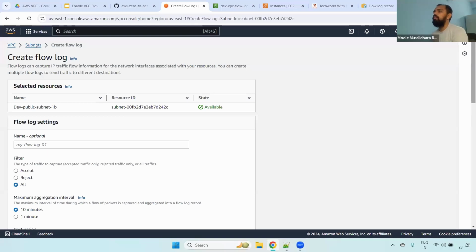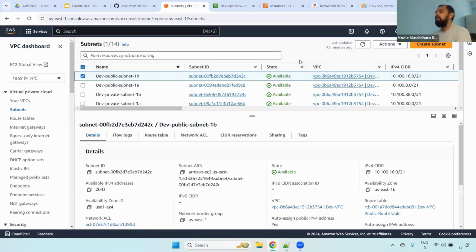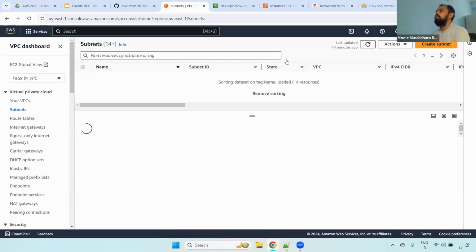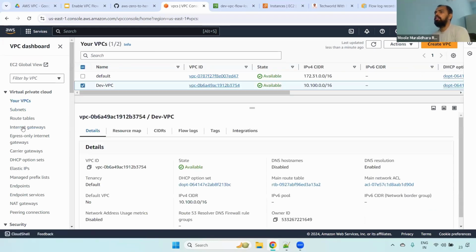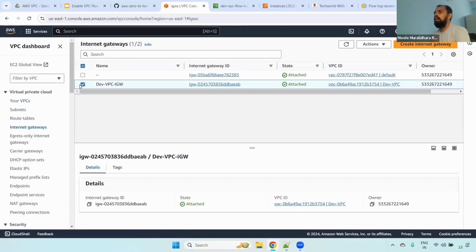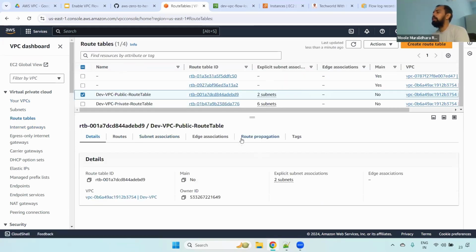Remember, in real time we won't enable VPC flow logs at subnet level. We'll enable VPC flow logs at VPC level only. If you require it, you can choose this option at subnet level, especially, let's take an example, if I want to enable only database-related subnets, meaning data subnets only, and I don't require public, private or app subnets. Then you can do that. But again, I'm telling you, highly recommended is to enable it at VPC level only.